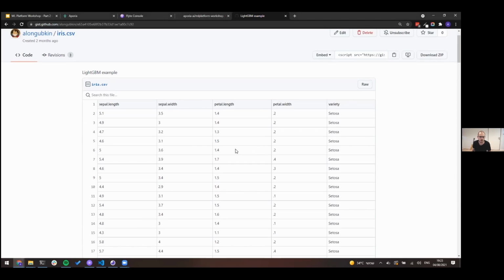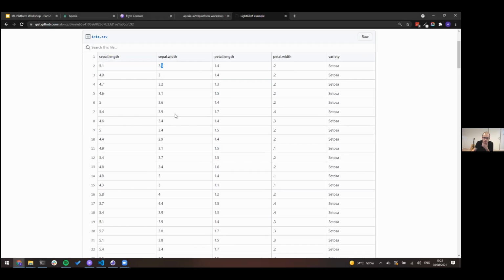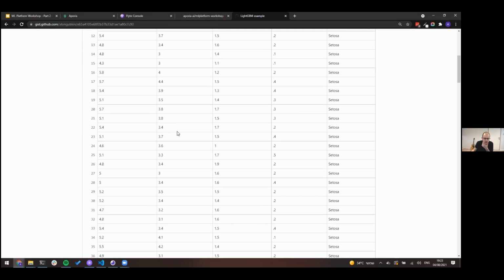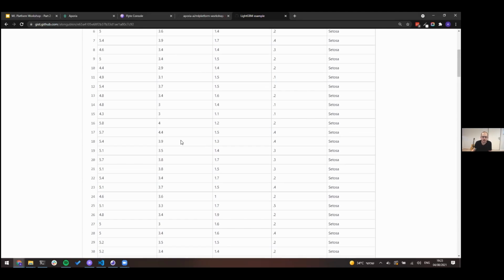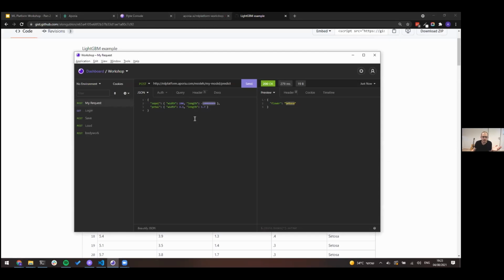Because if we take a look at our training data set, you can see that most of the values are between 1 and 6, I think, right? So all of those are between 1 and 6, and suddenly we can see that our model just works if we give it a huge number like 200, which is completely irrelevant here. This can happen not only with values that are out of bounds.